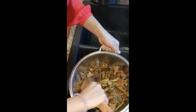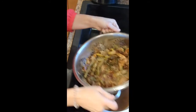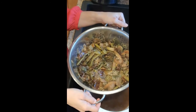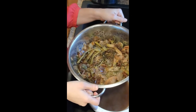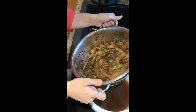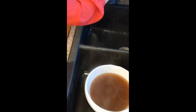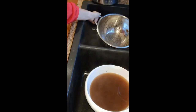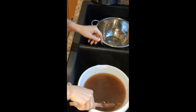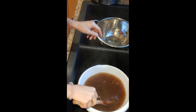But the magic is that we've already done some of the breaking down of this food. So we can still put this in our compost. It's still going to help create a wonderful soil, but we've done a lot of the work for the compost. When it gets colder, it gets a little more difficult for the compost to break down, so this actually helps it. That's exciting. Put that back in my pot. We're going to bring that out to the compost. And you can see this rich, beautiful broth that we have as a result. This looks amazing. I'm really excited to make some soup out of this.